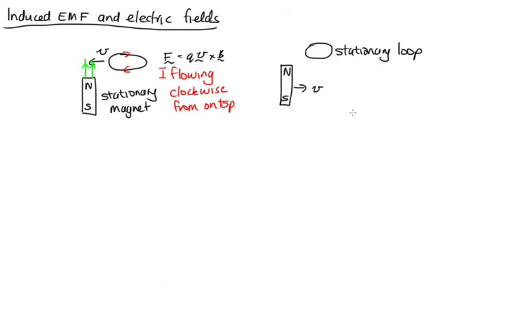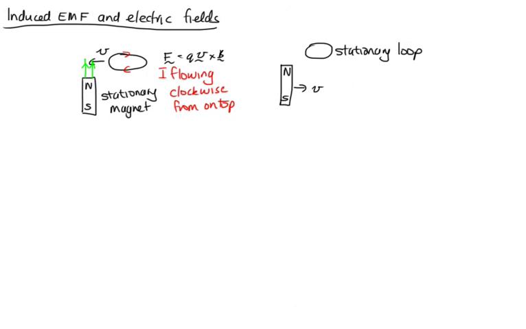So let's consider the very similar case now, where we have a stationary loop and we're moving the magnet towards the loop. If we consider different reference frames, this is the same situation, but from different reference frames. In this case, we're in the reference frame of the loop, so the loop is stationary, and here we're in the reference frame of the magnet, so the magnet is stationary. So relativity tells us that these two should be exactly the same, and so we should end up again with the current flowing clockwise when looked at from on top.